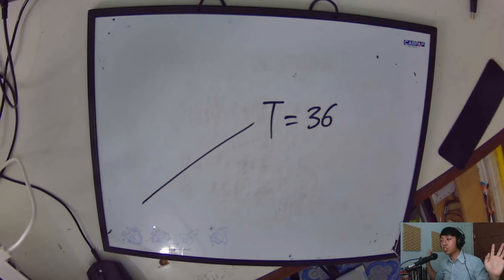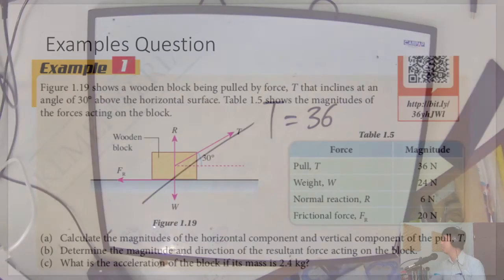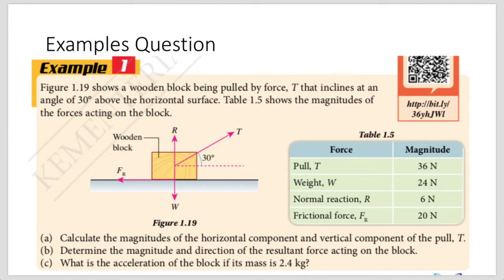Do I need to take that into account? No, you do not. Why? You do not need to take these other things into account yet, because you only need to resolve the force. You're not looking for the resultant force yet. You're just looking for the resolution of just one force, which is T. So since you're only worrying about T, then just worry about T and don't worry about the others yet. That will be for questions B and C.